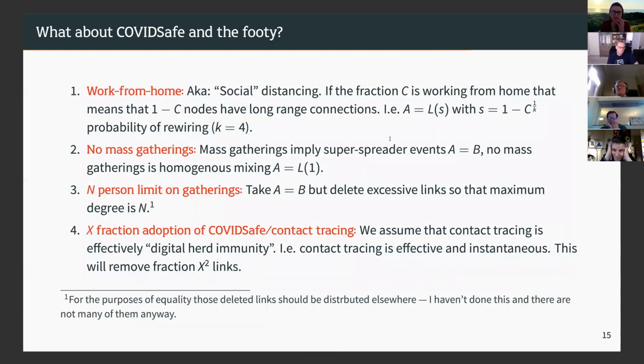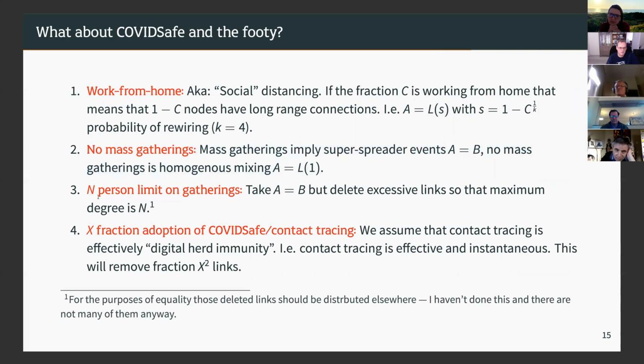So for this, I'm going to consider 4 different versions of the same type of thing. The work from home model, that's the social distancing one we've already talked about. So that's having a small world network, this torus with some long range connections on it and some rate of those long range connections. We're going to take that same torus and make it an Erdos-Renyi graph. It's actually not the configuration model, it's actually Erdos-Renyi. Essentially, this is modeling people moving about, connecting with random other people in the city, but not in large groups.